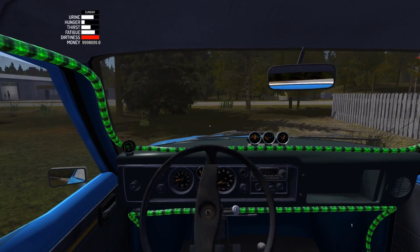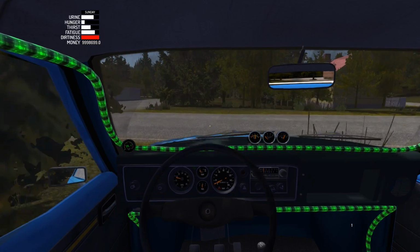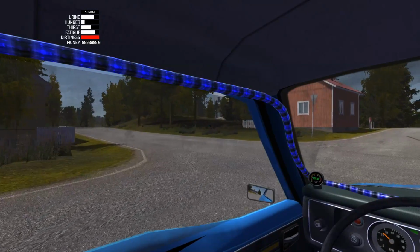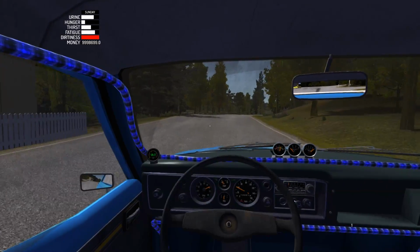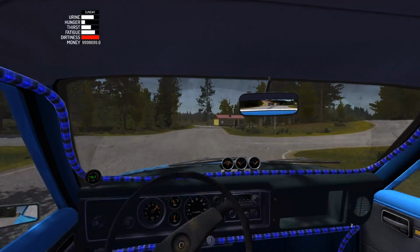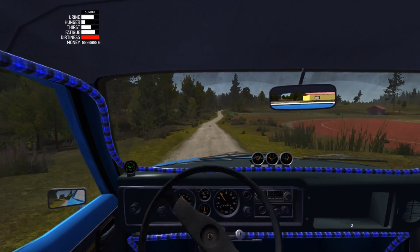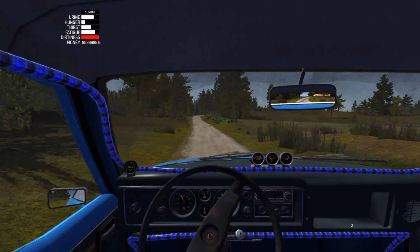Okay, away we go. Now we are heading off towards Lopi, which is, I believe, in this direction. It's been a while since I've been to Lopi from the city. Yeah, okay, this is the way out that we want to be going. God, we're pulling really, really badly. We're going to fix that up as well while we're at the mechanic. We'll get him to do the alignment because I trust him slightly better than I trust myself.